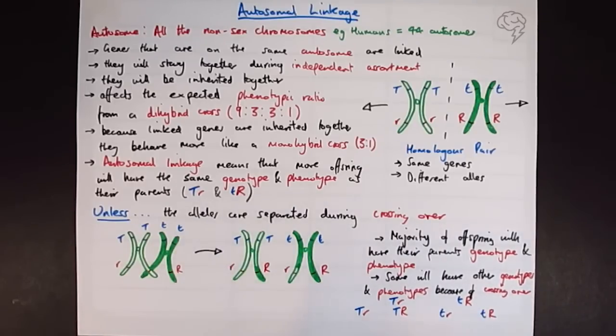Now if you look at, let's say they do a cross, it could be on any organism, really, you're likely to see, what are we likely to see? Well, we're likely to see this parent's genotype overrepresented and this parent's genotype overrepresented. So you might have numbers something like, in a cross, the offspring, there were 497 of these guys. There was, you know, expect a similar ratio. Obviously, because of random fertilization bits and pieces, it's not going to be perfect. And as a result of crossing over, you might see, I don't know, 37 of these and 42 of these. So these guys here are the results of crossing over.